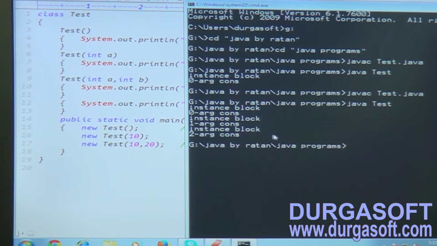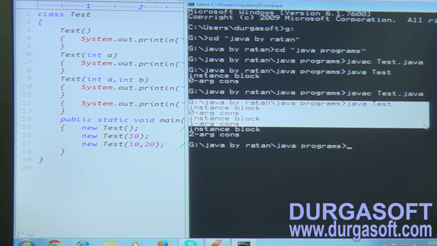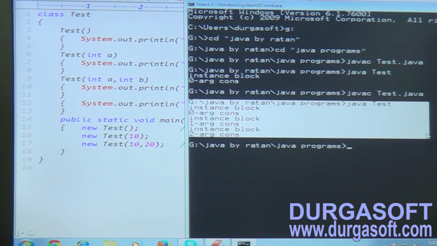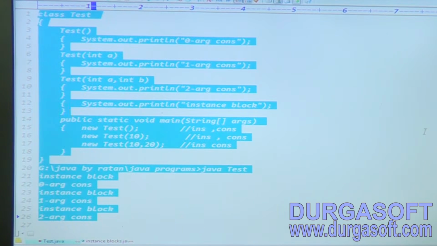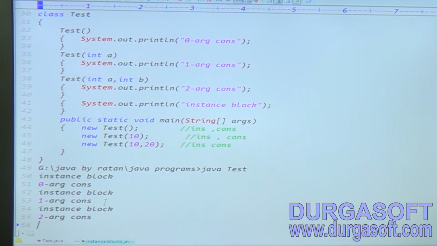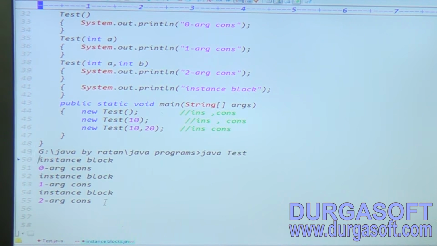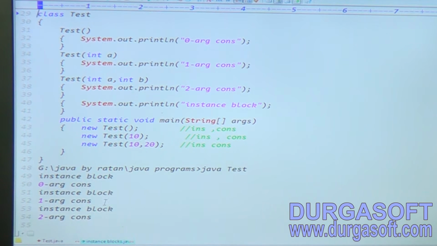So check it. First object: instance block, 0 argument. Second object: instance block, 1 arg. Third object: instance block, 2 arg. So the instance block execution depends on object creations. Ratan, I am creating 10 objects, Ratan. 10 times instance blocks executed and constructor will be executed.